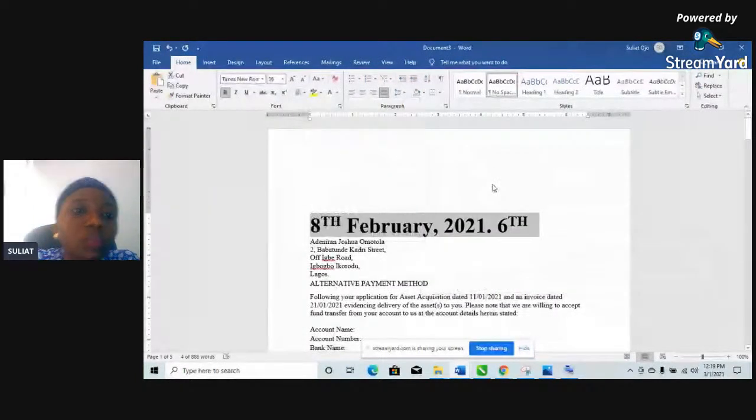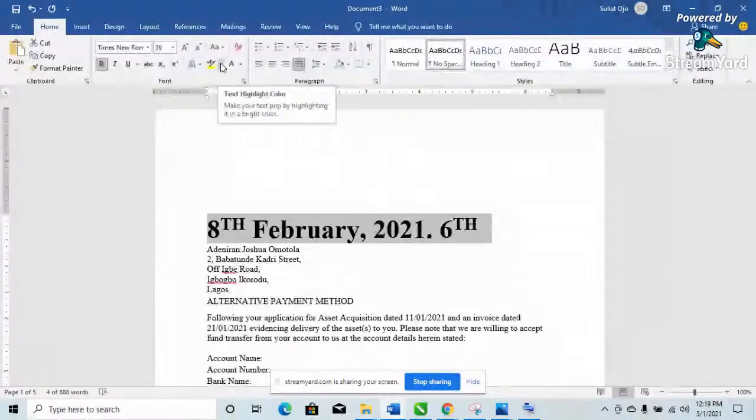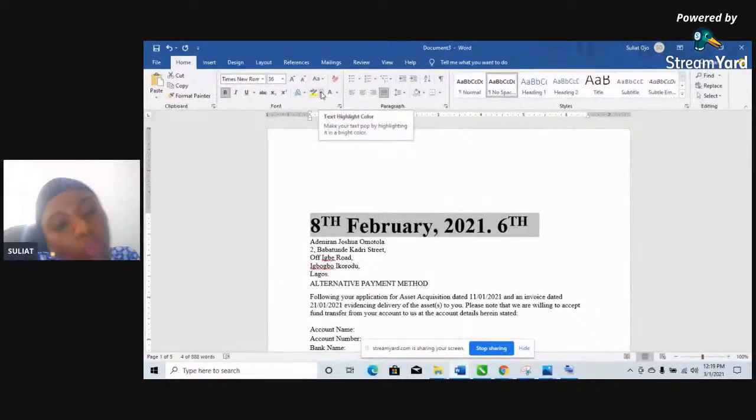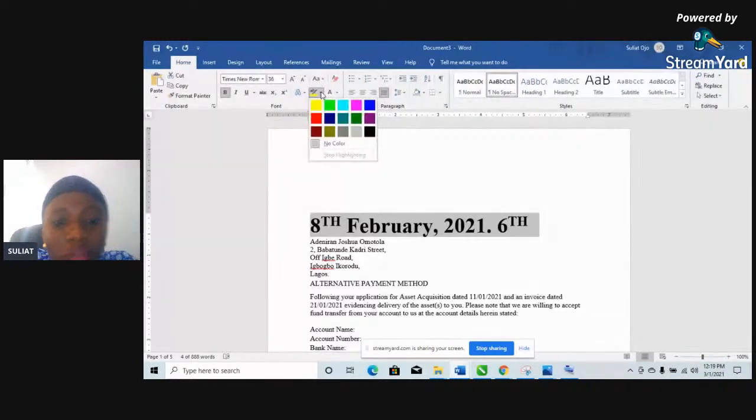So you click out. Then this is a text highlight color. Now majorly this text highlight color is not being used also, except for, like I've said before, maybe you gave your project to your supervisor and is highlighting with some certain color. That means it's calling your attention to a particular thing within the document. Now either for you to erase it or change it or do something about it. So if I should click on this, you can see from here, our highlight color here is a little bit of, what, arch color.